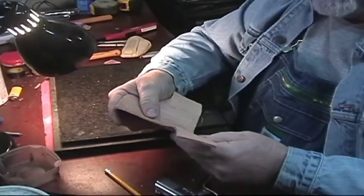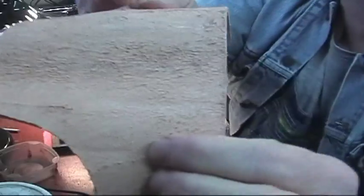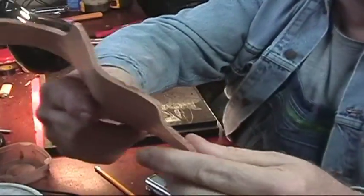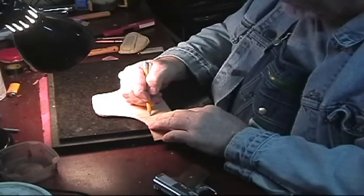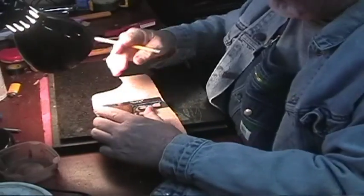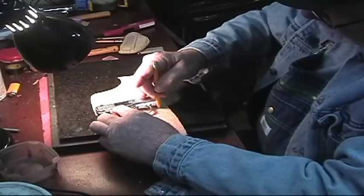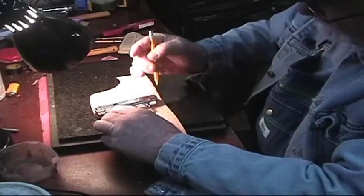Okay, you can see, I don't know if you can see it, but where I was pushing on it, you can actually see the end of the gun. If I know where my inside is going to be, this is where my trigger guard is. I can always lay my gun back down right here and mark this around. That's the print of my gun right there. So I basically know where it's going to be.